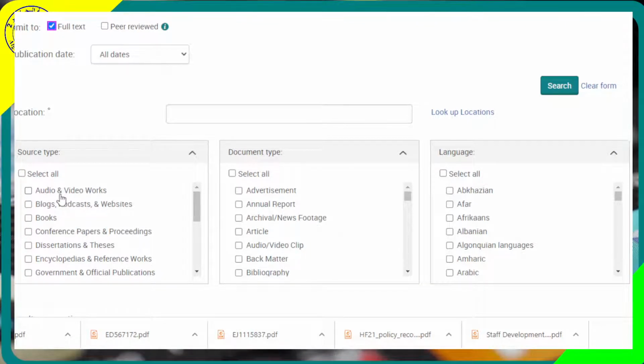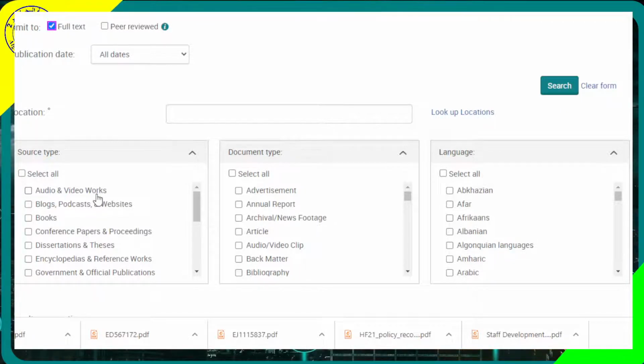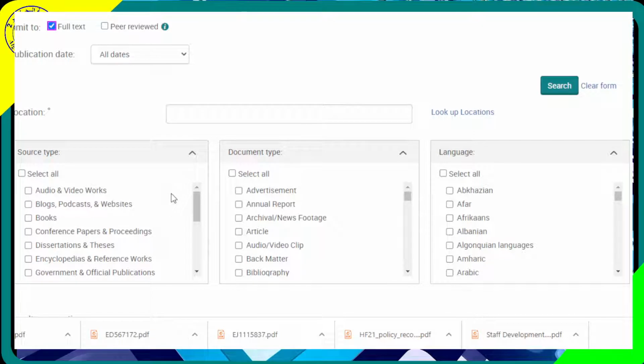When you want to search audio and video works, do it independently from written works. Devote some time, because you might find interesting documentaries and interviews that include information or insight you don't find in written sources, especially on contemporary issues.